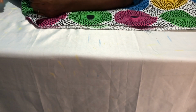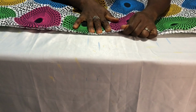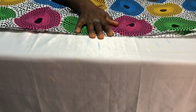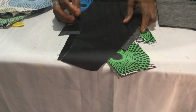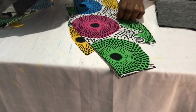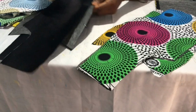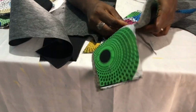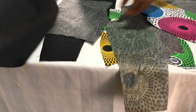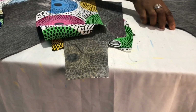I will notch out the nudie part, because I want my gathers down to have pockets by the side. So which means I'm still going to divide this into two. Then what I will do is just to add 2 inches extra to the back side because of the zipper allowance. Now I've traced out my fabric from my lining. I use my lining to trace out my fabric, you can see. This is the front. And this is the back.